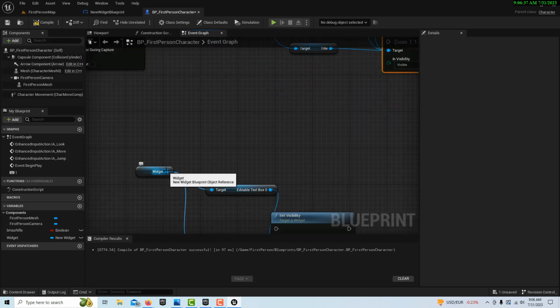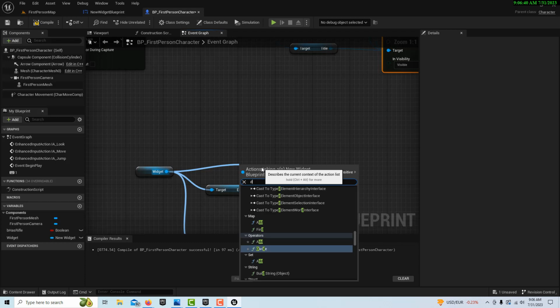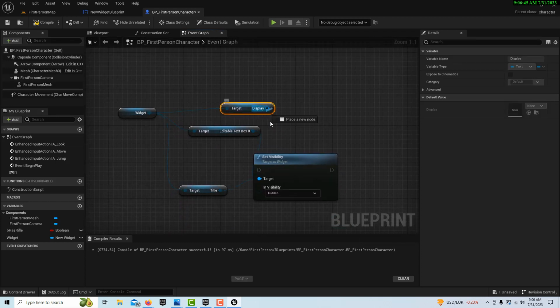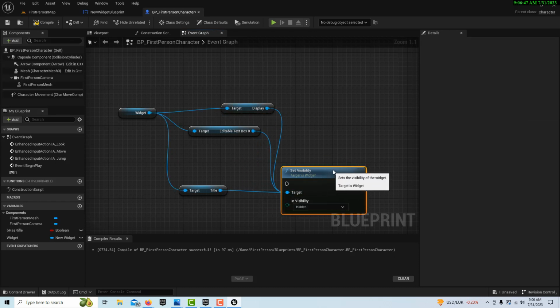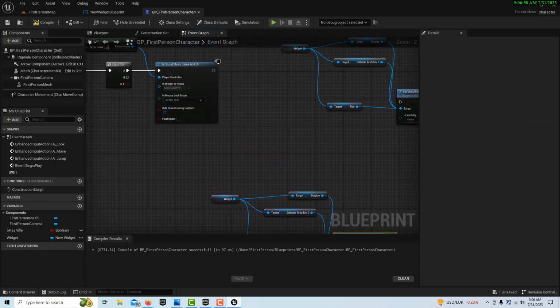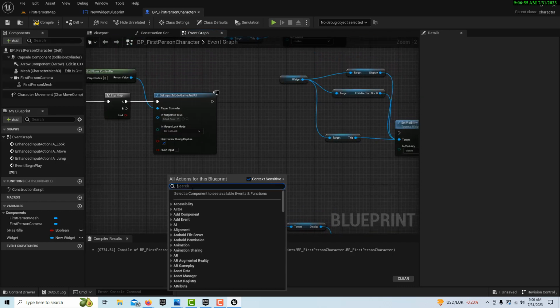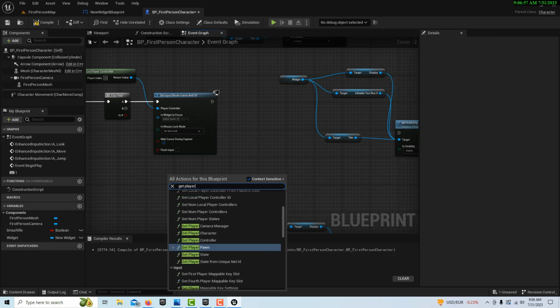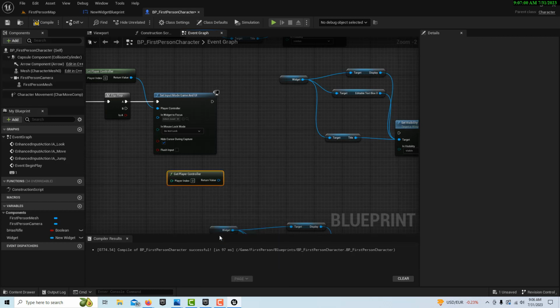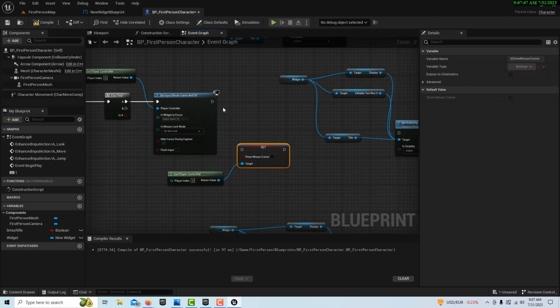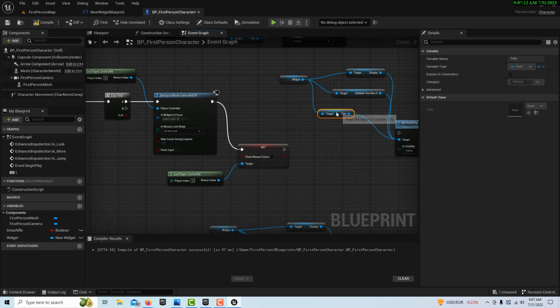And then down here, it's the same thing. We can get our display. We want to hide it again, so we'll go display, and here we want to hide it. So we'll leave it set to hidden. So this is just necessary to control our interface. And then the last thing we want to do is get the player controller again and toggle off and on the mouse cursor. So get player controller, and then we're going to go set show mouse cursor right here, and we want them to be able to see the mouse cursor.